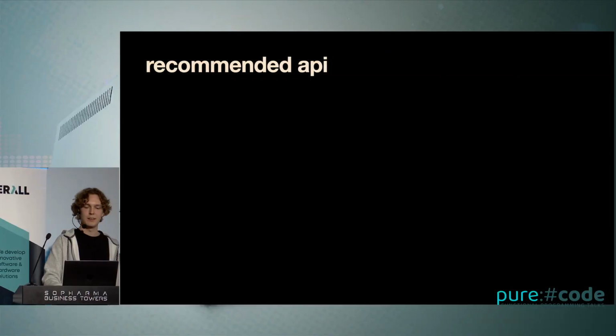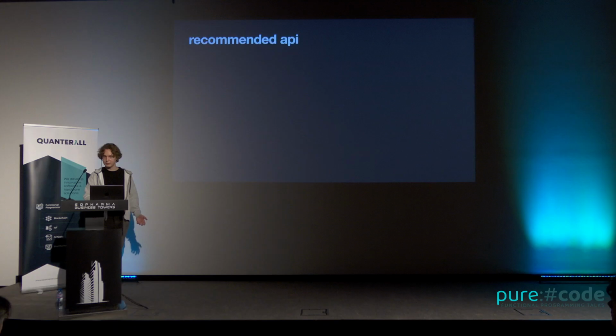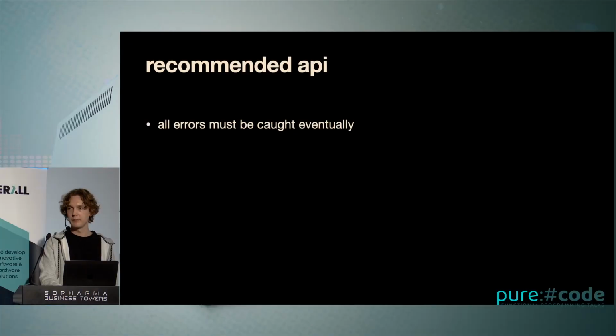I'm going to recommend some more points. You can get these by having a sufficiently smart compiler, or you could use static analysis or unit tests, or just don't make mistakes. I don't really care how you do this, but I recommend you have some tooling for this. First off, catch every error. All of them should be caught. If you're throwing an error where you don't have a handler, that should be an error, preferably at compile time.